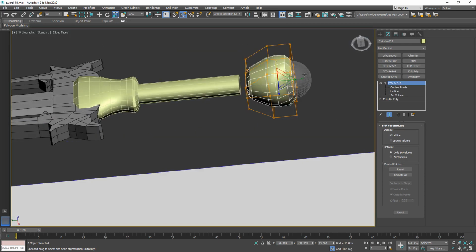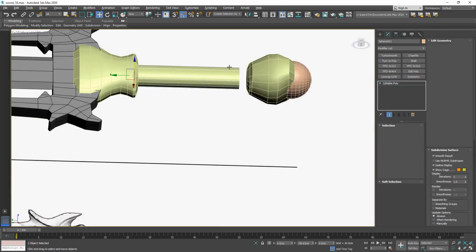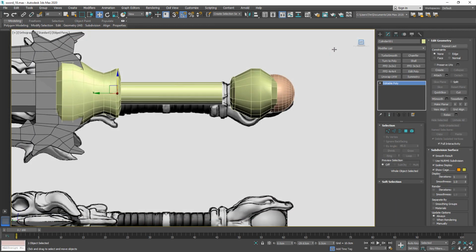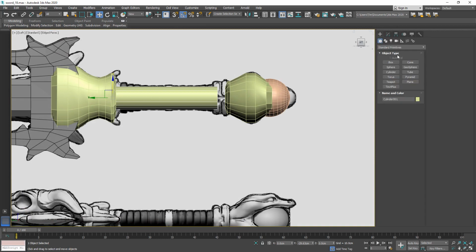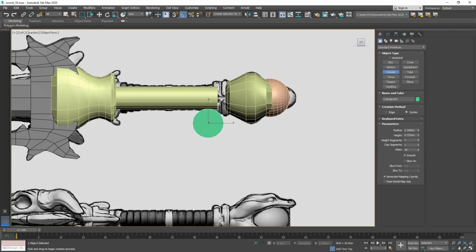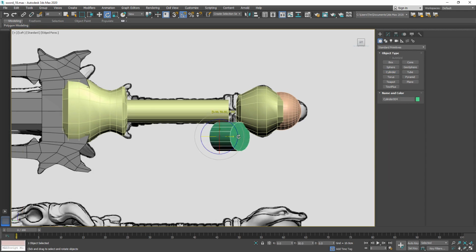And that's already it. We can collapse that and we can delete that here at the bottom. I guess it only collapsed the modifier at the instance. Anyways, we are okay with that. We can reshape all that in ZBrush later. So for now, let's start with another cylinder here, and let's get another piece here in place.